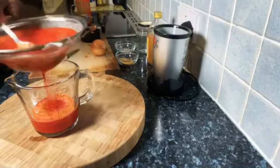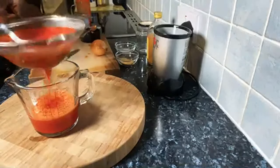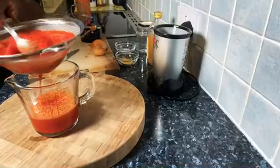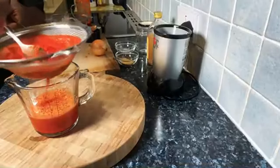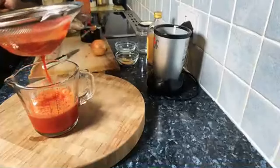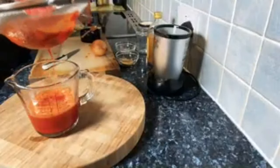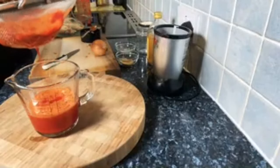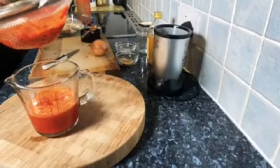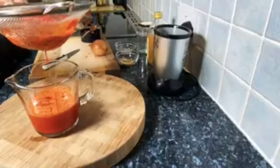Just want to get everything out of it like this. This pepper is very, as I'm saying, not everyone can do this one at home, guys. It's very, very hot. I understand, but this one is the best homemade sauce you could ever have. So that's what you want to do. Once you do that, sorry, it's not corona, it's just the pepper.